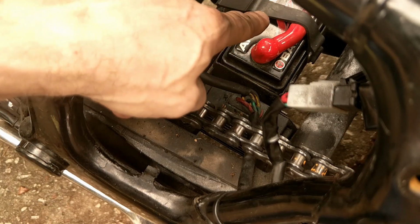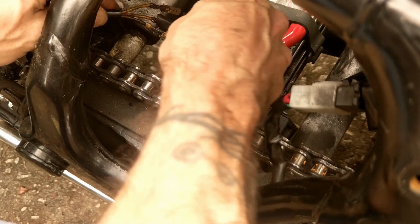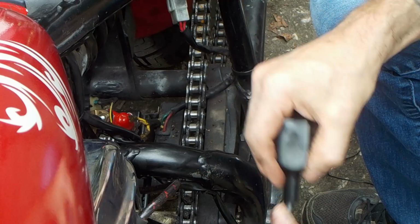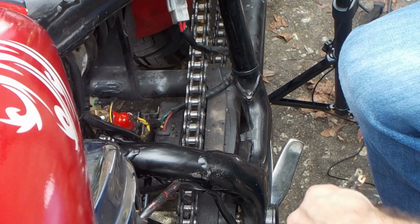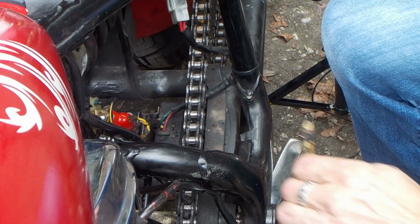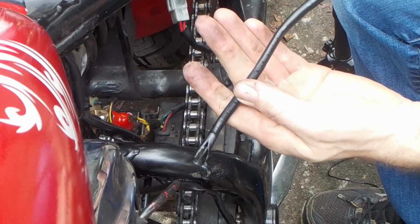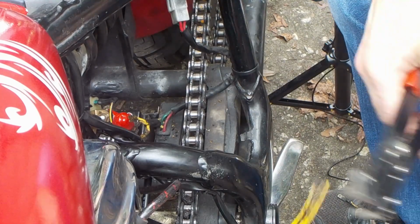Start with, I disconnected the negative battery. Never want to do any electrical work with the battery hooked up. You can do electrical testing, but not the ultimate work. So we're no longer gonna need this cap, so I'll take that off, save that for another project. And I'm going to just go ahead and snip those off. And then I'm gonna remove this because it's loose, and I'm actually gonna replace it with a different one. So I'm gonna save that for another project.